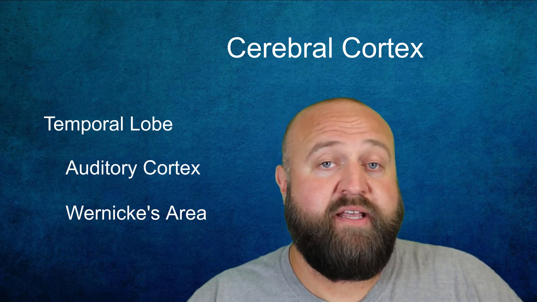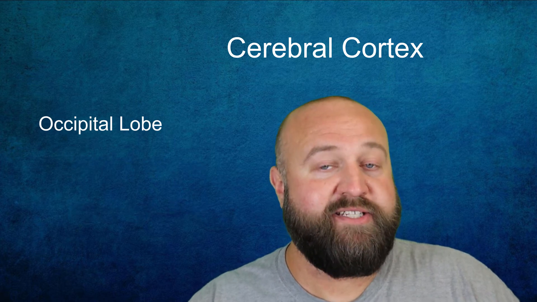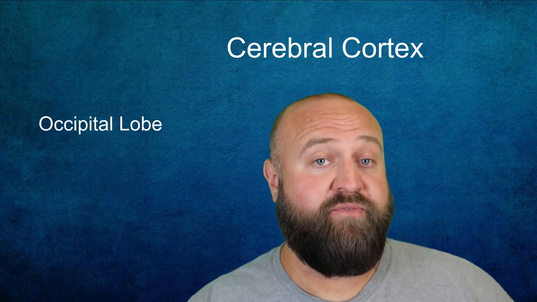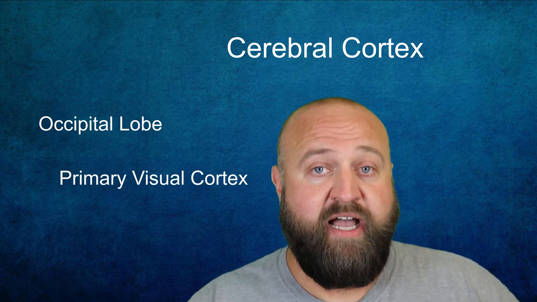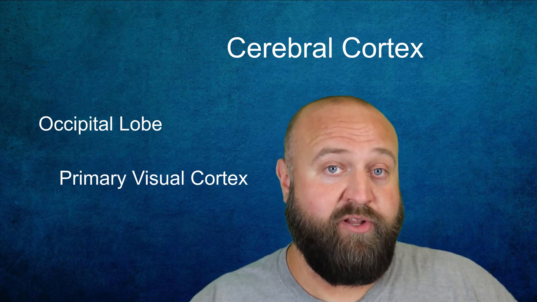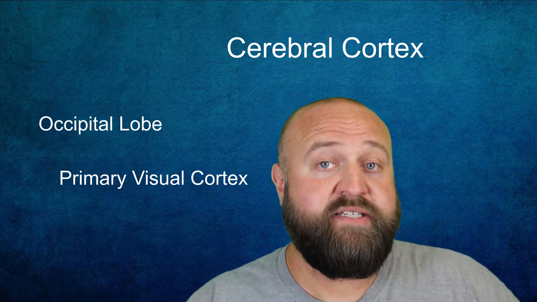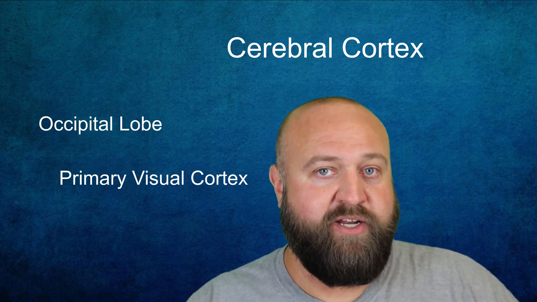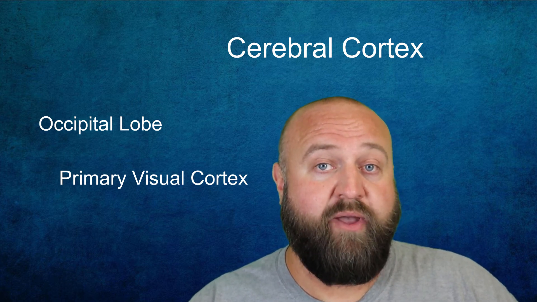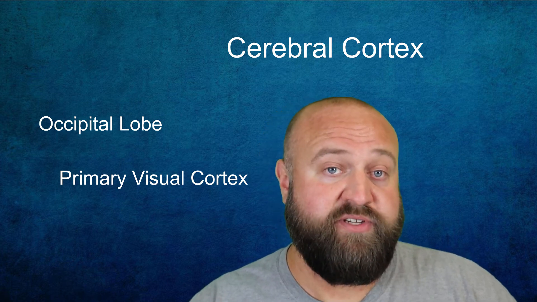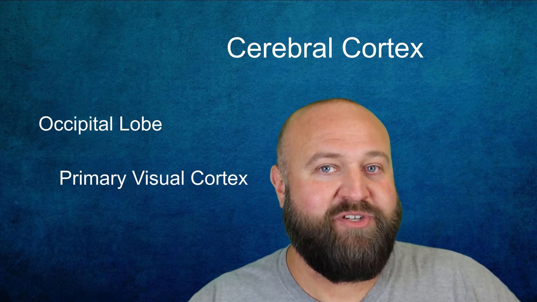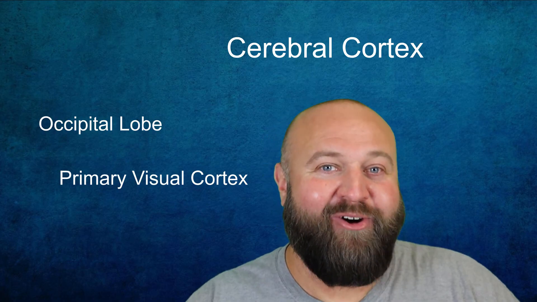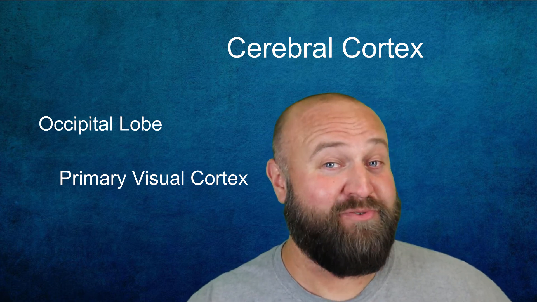The final lobe is the occipital lobe. It's a little unusual because it's located all the way in the back of your brain, yet it's responsible for processing visual information because it's the location of the primary visual cortex. Visual information goes from your eyes through your brain to the primary visual cortex in your occipital lobe, and from there it goes on to be further processed in parts of the frontal or parietal lobe, depending on the information being processed. Just like the right hemisphere controls the left side of your body, the same occurs with your visual pathways — the left eye goes to the right occipital lobe and vice versa. A good trick to remember that the occipital lobe is responsible for vision is that there are two eyes right in the name.